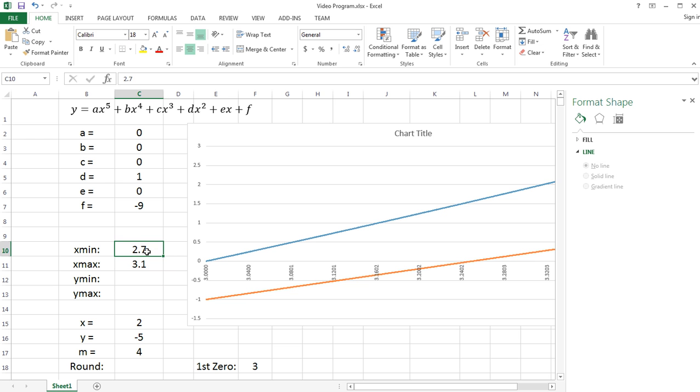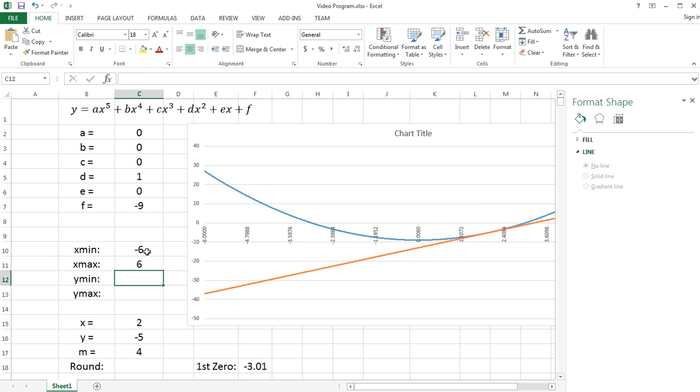I'm going to go back to negative 6 to 6. Really cool function down there. That VLOOKUP is really useful for us in a lot of situations within Excel. Okay. All right, so we have our tangent line. It would probably be nice if we had that tangent line and just had an equation of the tangent line.